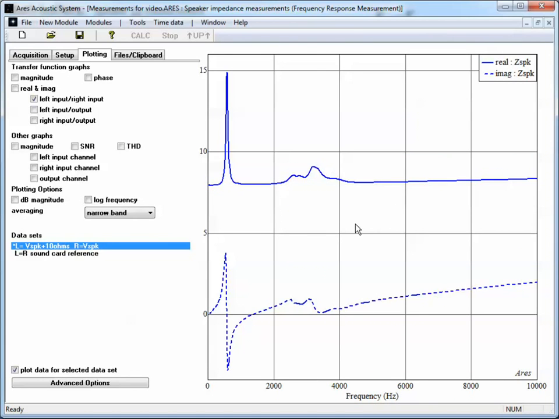There's some more detail up around 3 kilohertz or so. This might be the breakup mode of the cone, a higher order breakup mode. Then at the higher frequencies, they settle down, and the resistance is pretty much purely real around 8 ohms, and you do get the inductive term at the high frequencies. So from that and a resistor, we've measured the electrical impedance into the speaker, which was pretty handy.